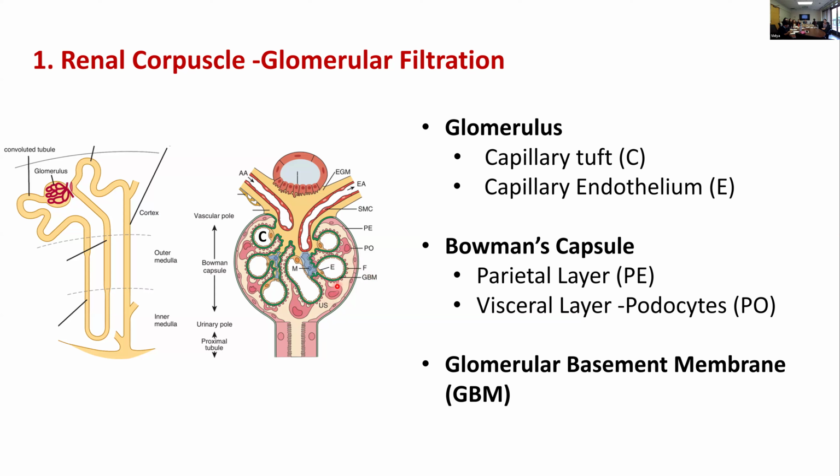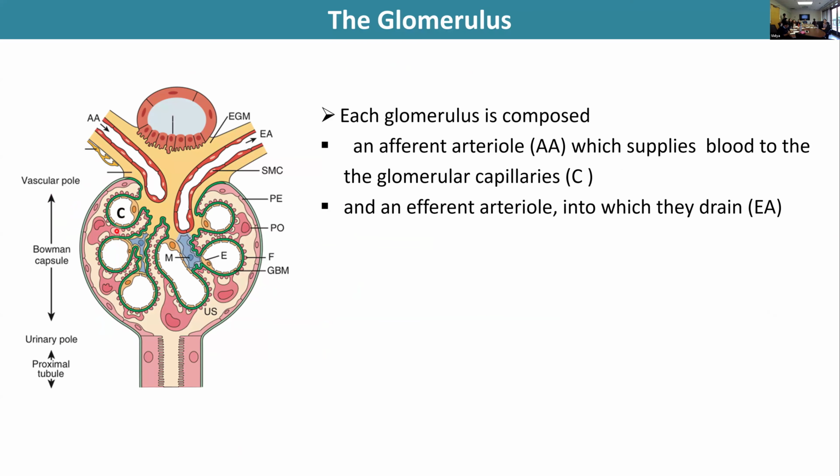So yeah, we have the glomerular basement membrane. Next we see about the glomerulus. As I mentioned before, the capillary tuft inside the renal corpuscle is called the glomerulus. In day to day use, we say the whole structure is the glomerulus, but there is a demarcation. The glomerulus means the capillary tuft inside. So the glomerulus is composed of an afferent arteriole where the blood enters the capillaries, and then the filtered blood gets out of the efferent arteriole.